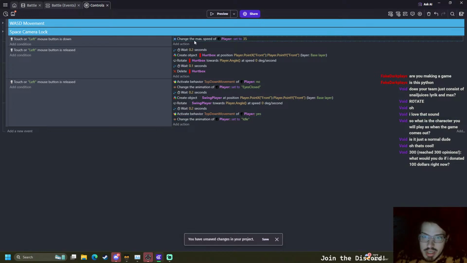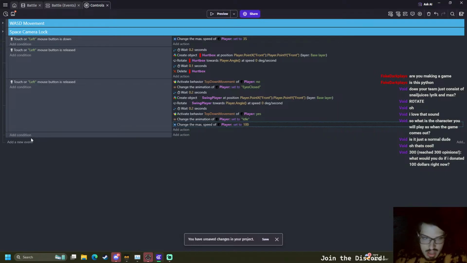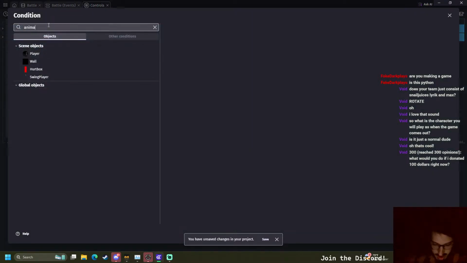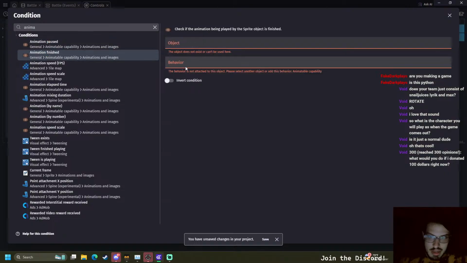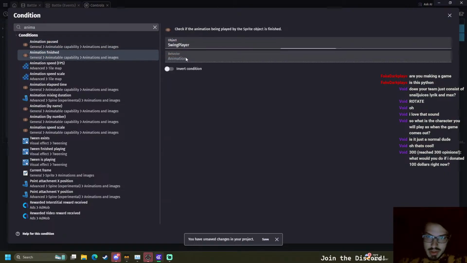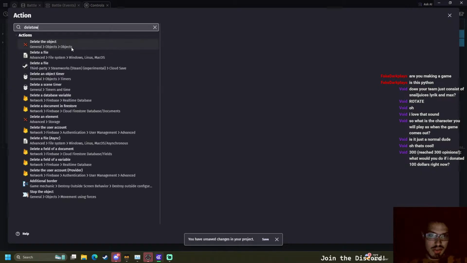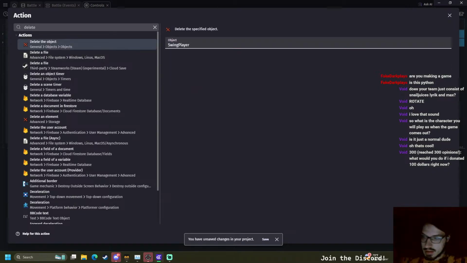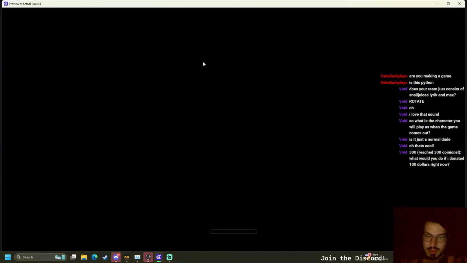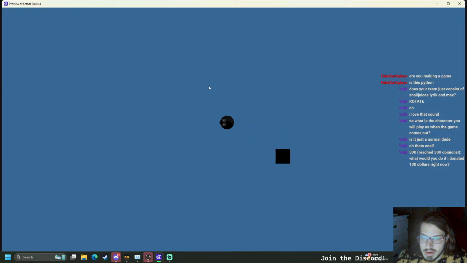One is change the max speed back to 100. We need a new script that says when the animation for the sword swing is done, so when animation finished sword swing player is completed, then it will delete the sword swing. So it won't stick around. And there we go.